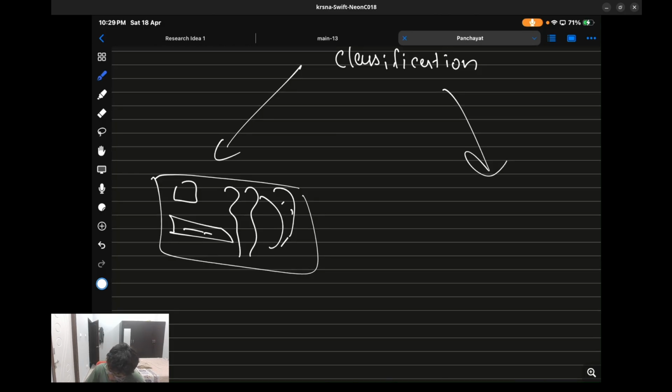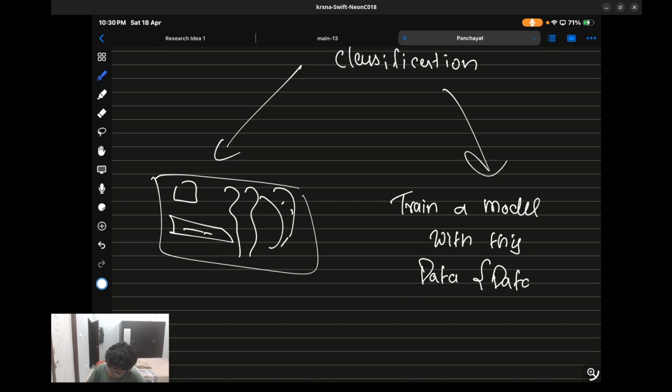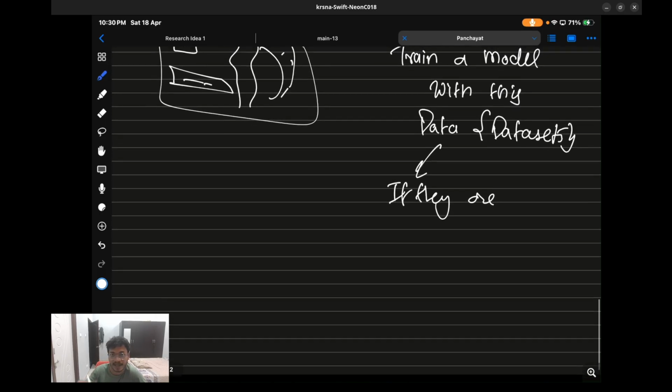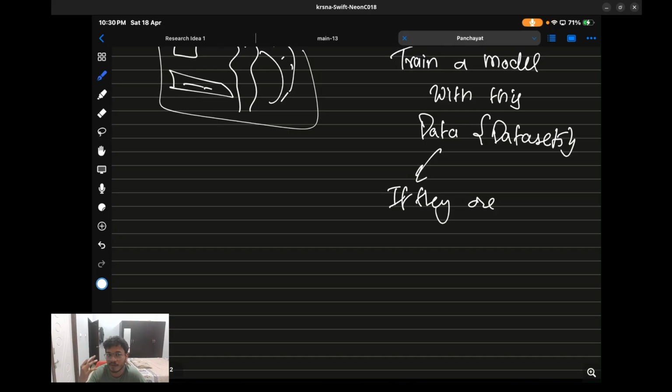What everyone will try to do is train a model with this data or the datasets. If we need a very high quality product, we will be expecting huge files and a very large model.